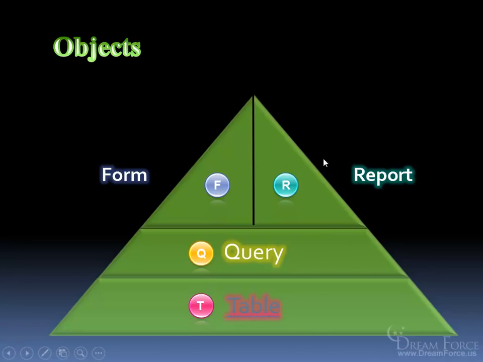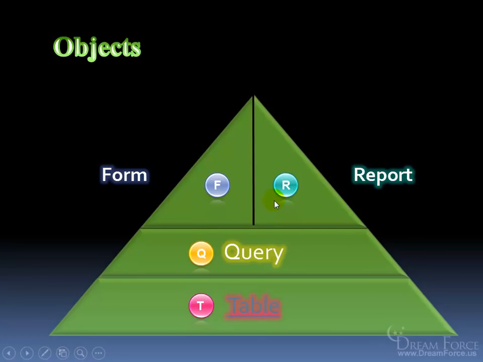On top of a query, Access has what are called forms and reports. A form is something you can create as a place where you can organize the fields and control how the user inputs data into the table, because a table is where you store all your data. So this form is basically a place where you can type in information, and once you type it in, it dumps it right into the table. Forms you can make look really nice when it comes to organizing the fields and what people see first.